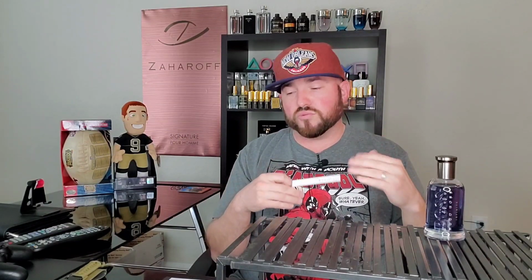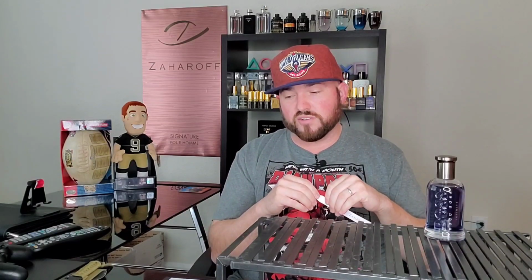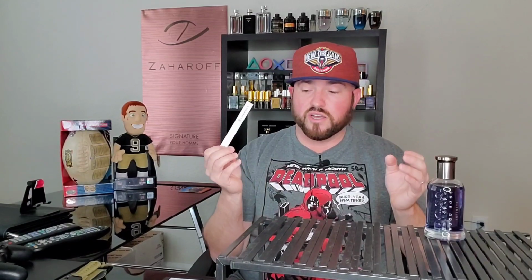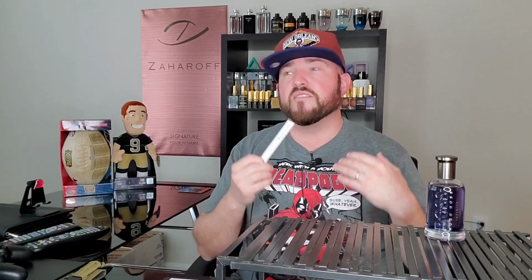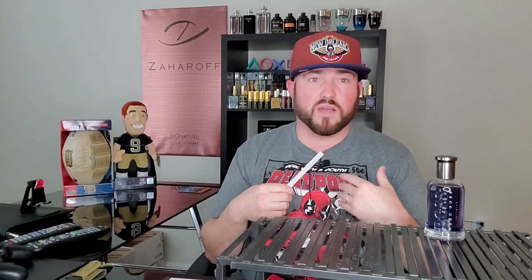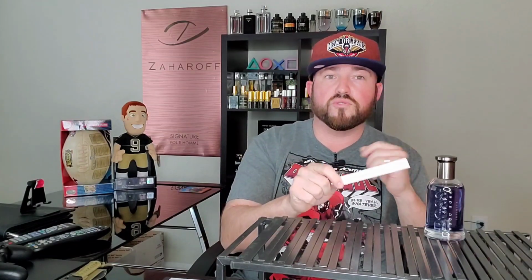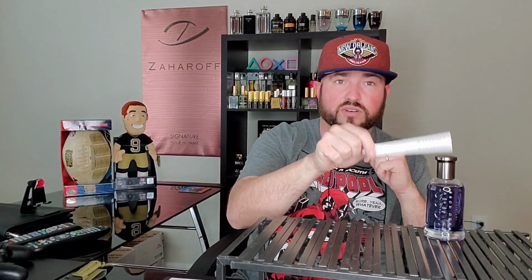And the apple tones down, which was a little bit more prominent in the opening. And then once you get into the dry down, the lavender really lightens up. The olive tree is very prominent at this stage because it's an olive tree and sandalwood dry down. Very creamy, very different, very unique in my opinion, because I don't really know of any other fragrances other than the 2019 releases from the Boss Bottled line of Absolute, and then this one, the Infinite.